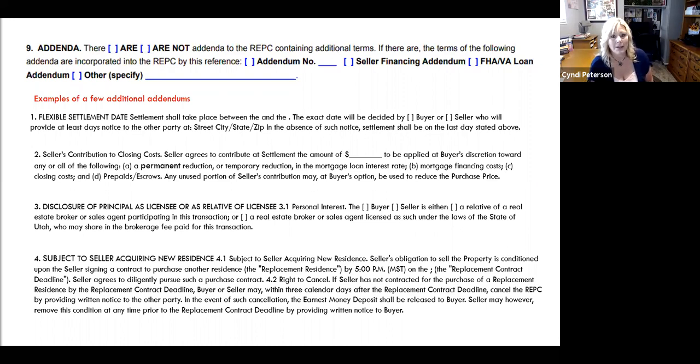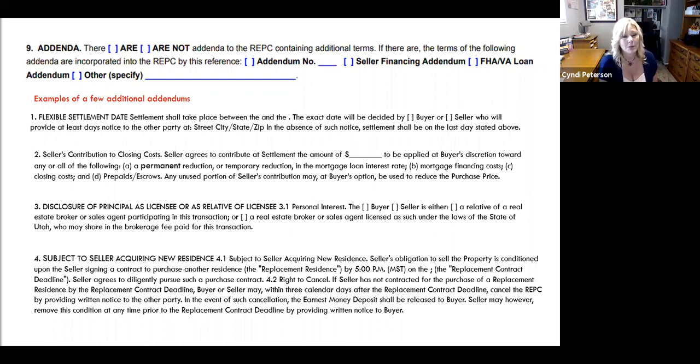And a lot of people are getting in trouble for not disclosing that they're a licensee, or not disclosing the brokerage they're with, or that they are a principal in the process. So basically meaning that they're one of the buyers. So make sure that if you are representing somebody, if it's a relative, and you're not sure if it's close enough relative to you to worry about, just put it in there. It won't make that much difference, but at least it's disclosed.